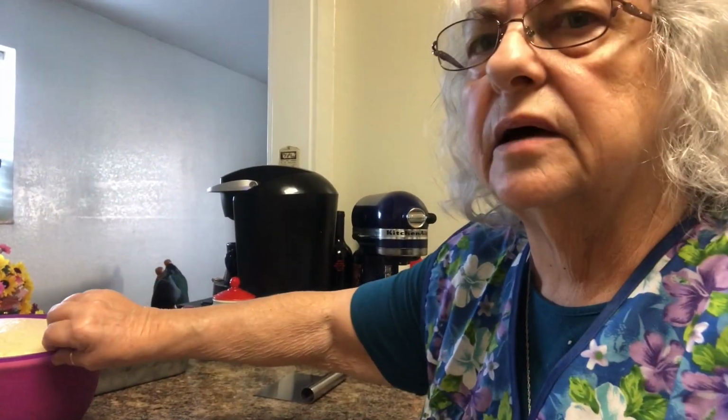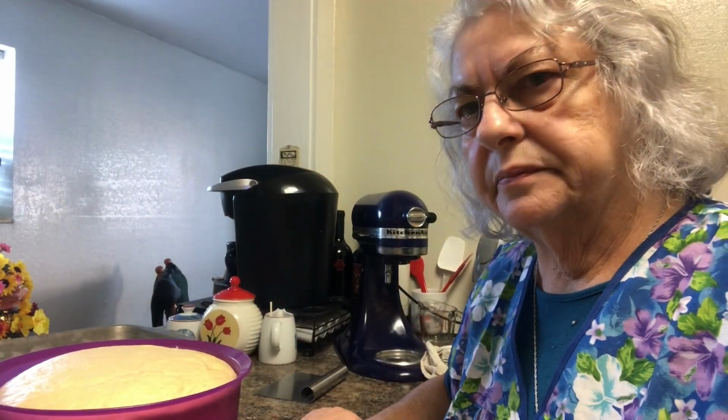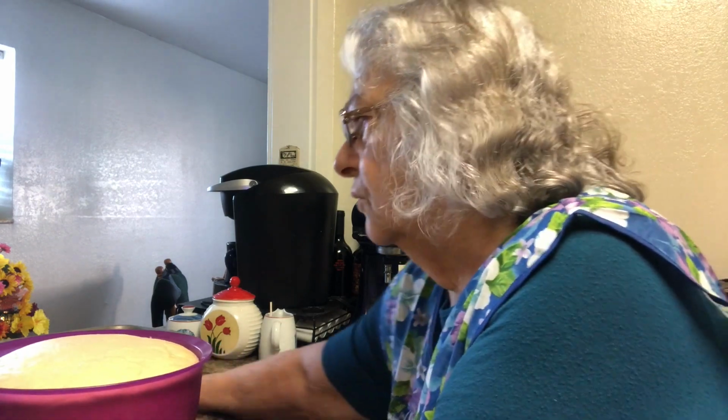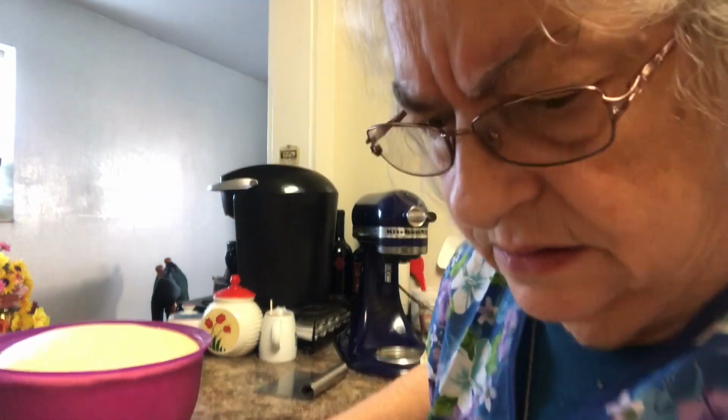I'm back. And I'm going to let you see how the dough raised up. Clear to the top of the pan. Did real good. But it took almost an hour for this to get this much raised. Usually with the bread machine yeast, it takes about 30 minutes, but it's not real warm in the house today. It's kind of cool. So that might have been another reason.